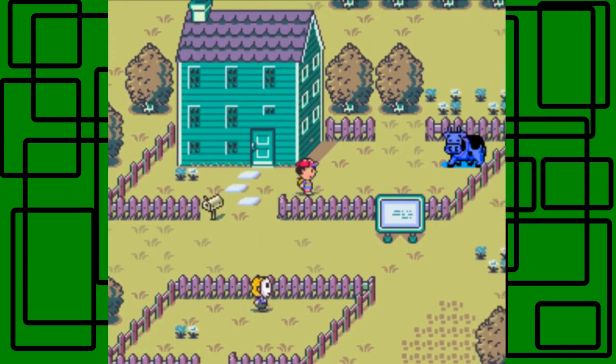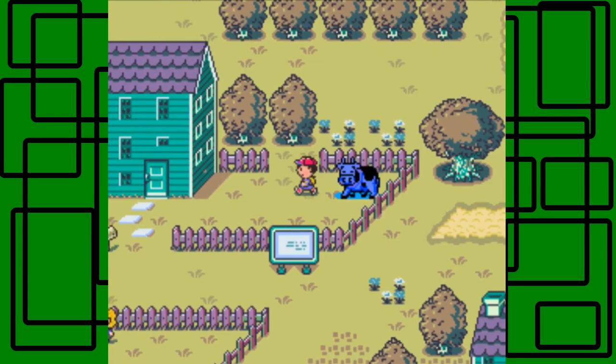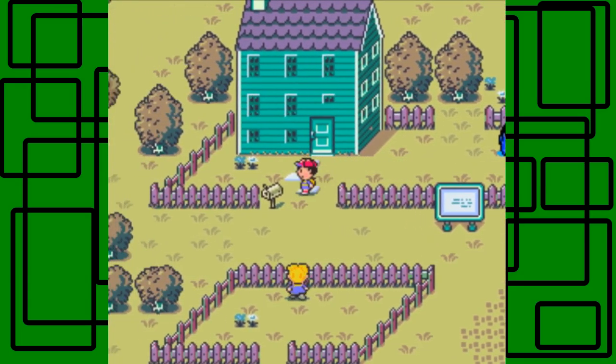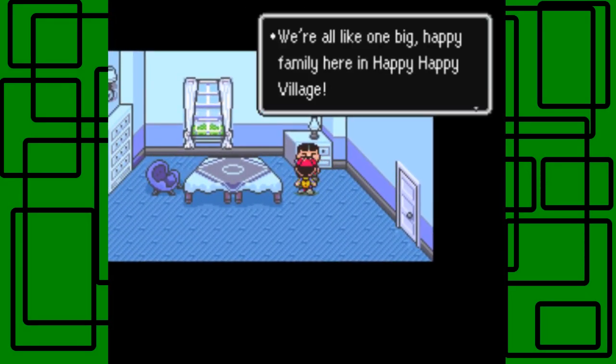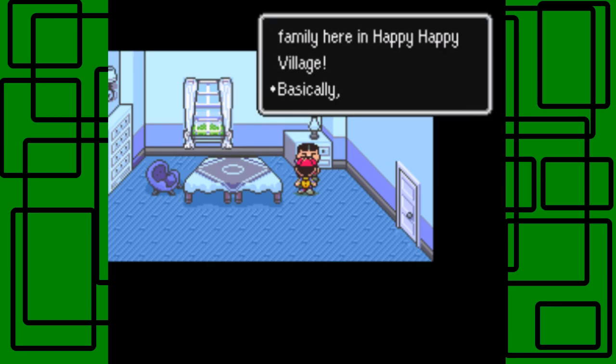And go, like, everything you notice in this town is, like, blue. Like, the cows are blue, all the houses are mainly blue. So, let's just go in this house and see who is there, I guess. And let's talk to this guy. We're all, like, one big happy family here in Happy Happy Village. By the way, this town is called Happy Happy, I believe. So, yeah. It's not the third town in the game officially, but it's like a side town, I guess.